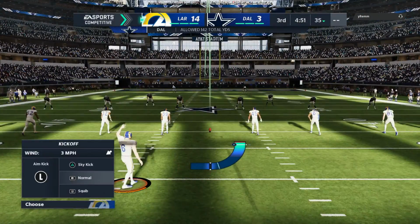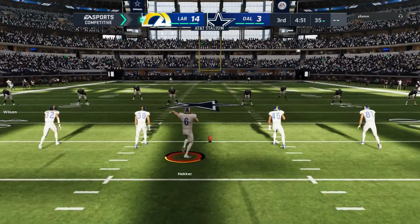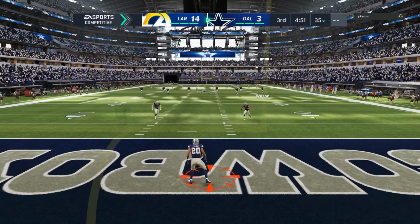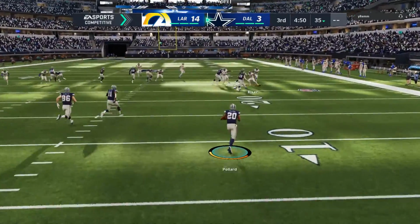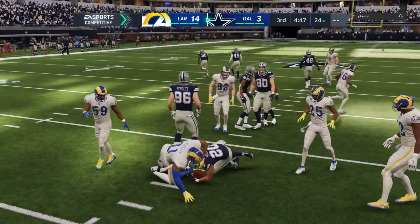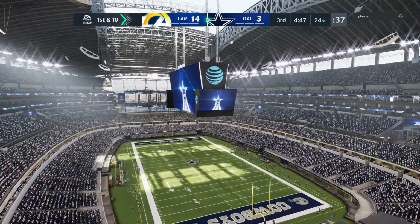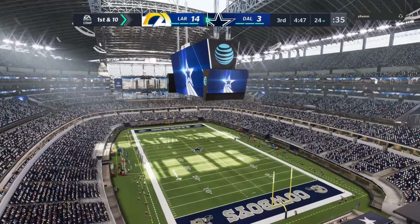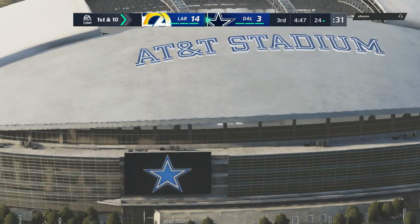Don't you get the sense that film study was behind this one, that they saw something that they thought they could take advantage of? The key is calling it in the right situation, knowing when it exists to go to it. They did exactly that. They've got to feel really good about what they did in advance of this game. Just looking down at the sideline now, their defense is like, man, could you have strung that out just a few plays? Give us a break. Back out there. Hey, man, get that water break and get on out there and play.